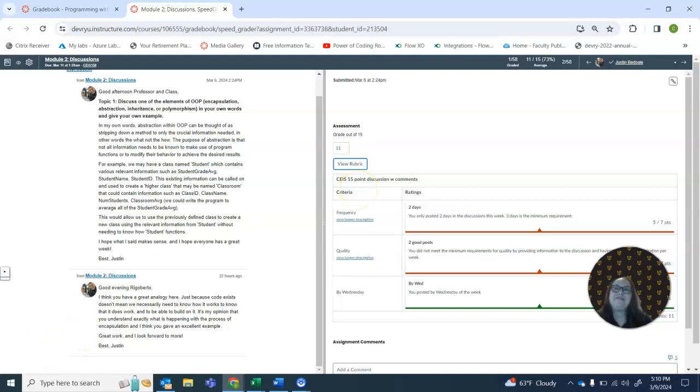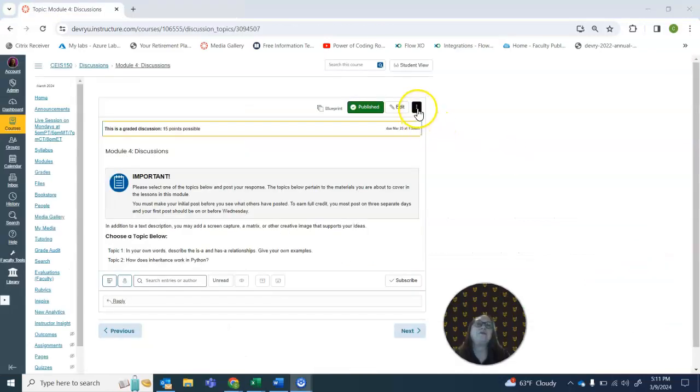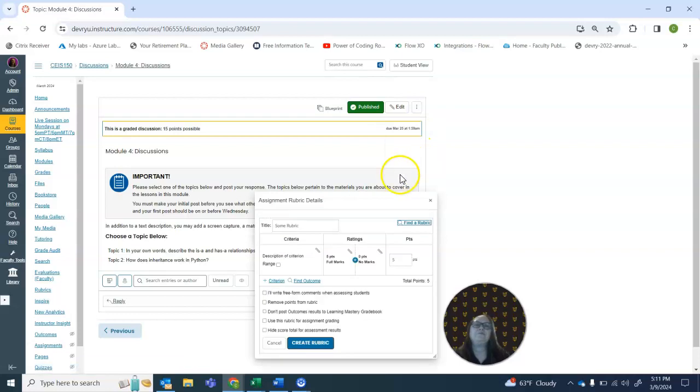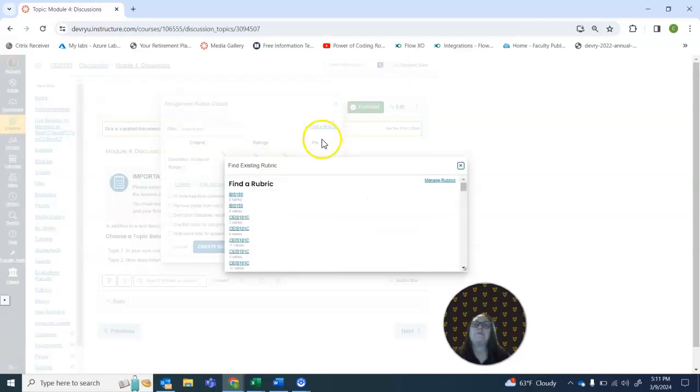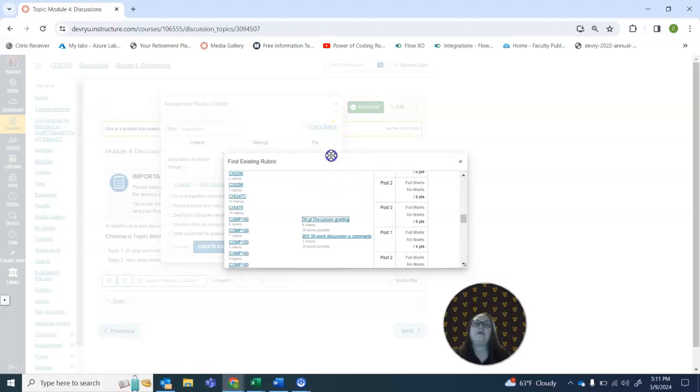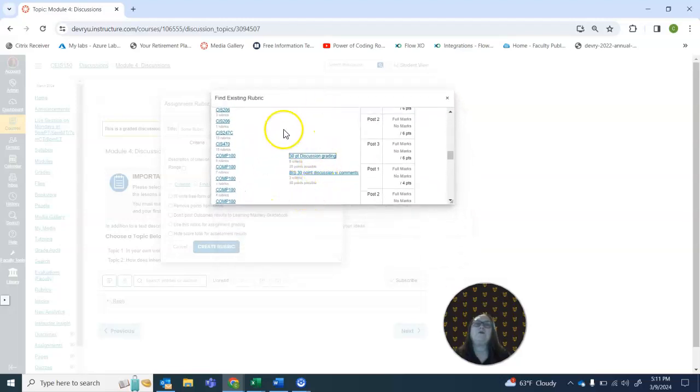All right, now let's look at using it next week as well. Okay, so I'm going to come back to my 3 dots and add a rubric. This is for the next week. And I want to click Find Rubric. And it may or may not take a while to populate.